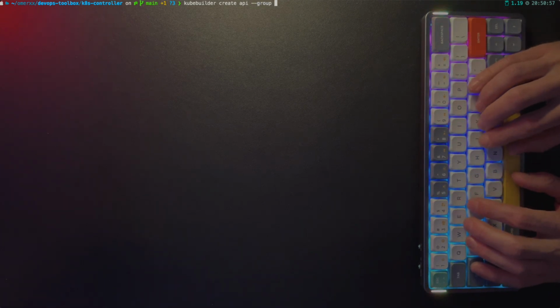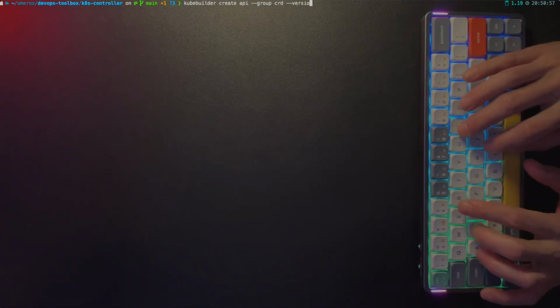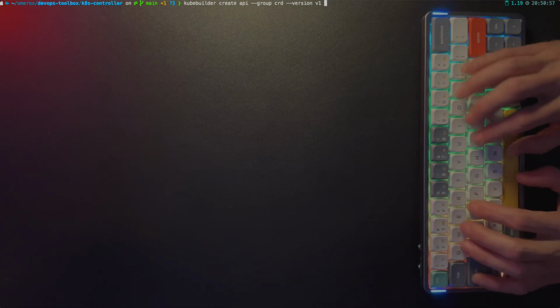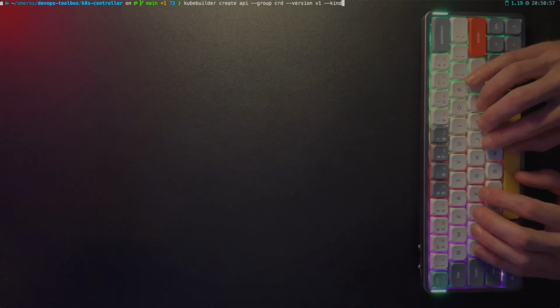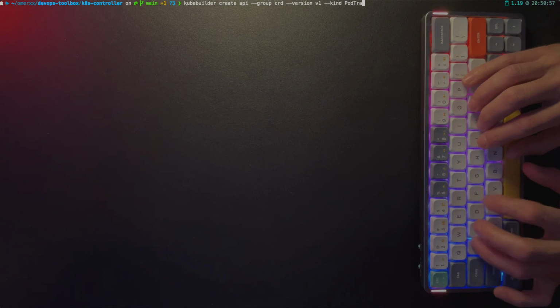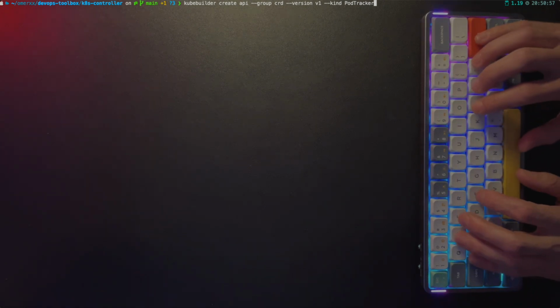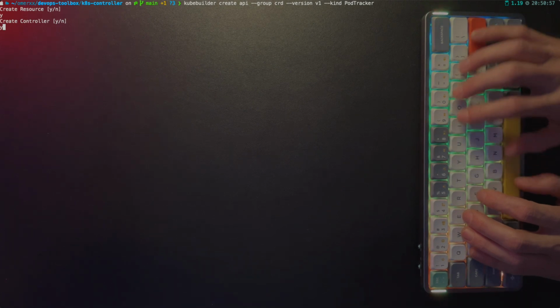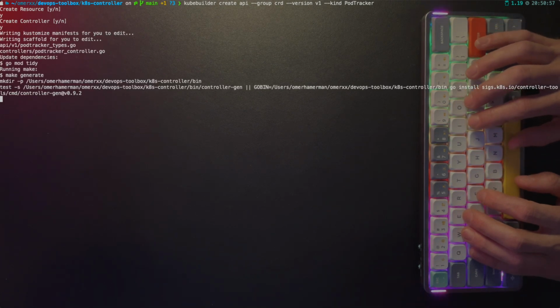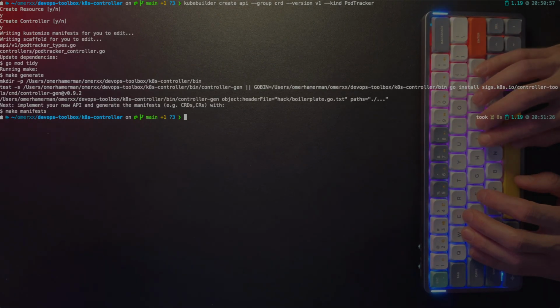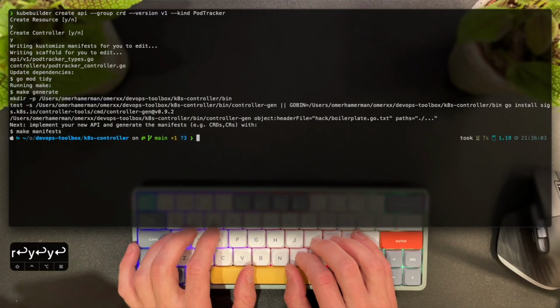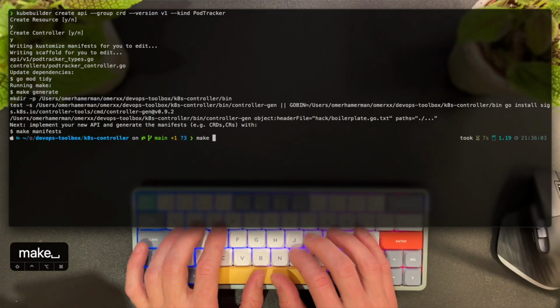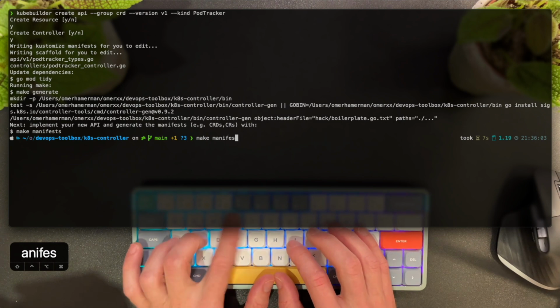I'm using Kubebuilder to create an API, which is a kind of a new way to communicate with the cluster. I do this by creating a new resource that is handled with my controller. You can build controllers that just handle existing resources or create new resources without a dedicated controller, but for the sake of tutorial and showing all of the abilities, I'm going to choose to build both.